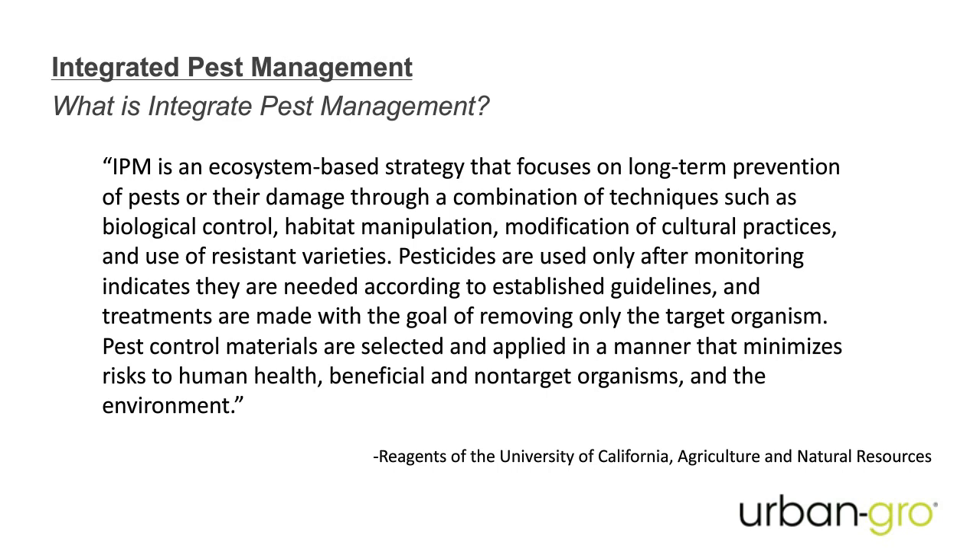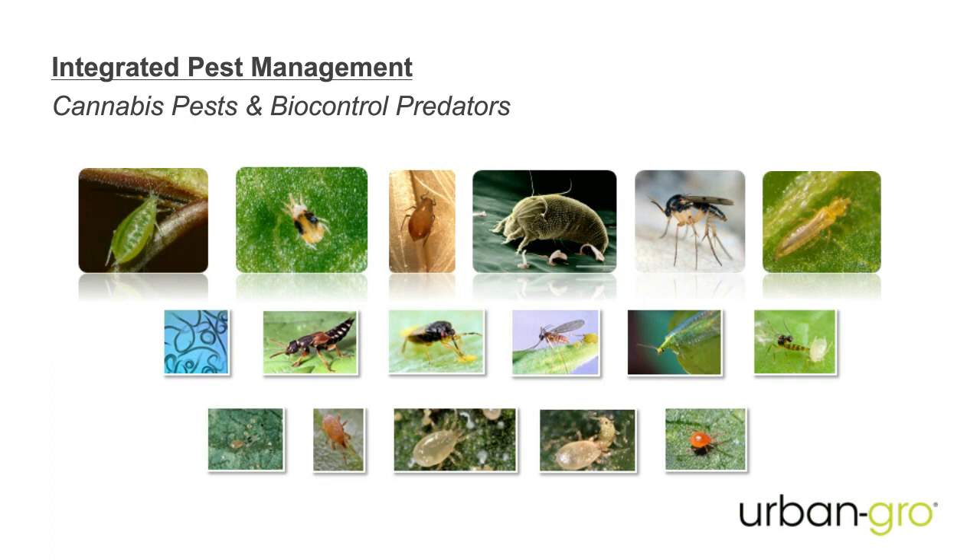All of these things go into that equation and have to be analyzed. Once we analyze it and produce that program, we start to look at giving them best practices. How do you monitor your grow? How do you actually scout successfully for insects and pests in general? And once you identify that, what are the modes of action you go after for this pest? What we see a lot is people hear about one specific chemical and think that's the silver bullet. In IPM, there is no silver bullet — it's all about having multiple modes of action for controlling any pest. We look at beneficial insects as being one of those modes of action.